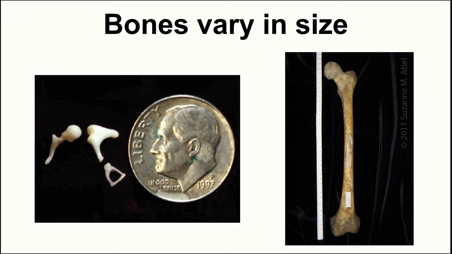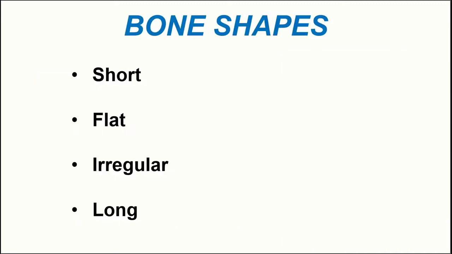The longest bones of the human body are the femurs, which are upwards of about 2 feet or so in length, and they are the major weight-bearing bone of the lower limb. So their function is to support body weight and transmit it to the lower limbs. Whole bones are categorized in one of 4 different shapes: short, flat, irregular, or long bones.